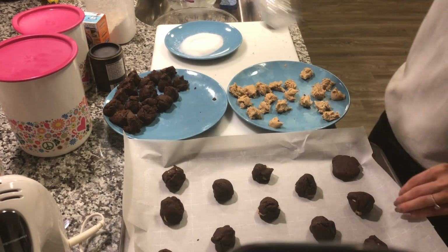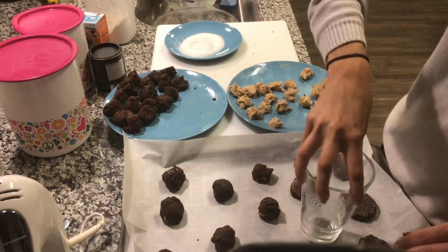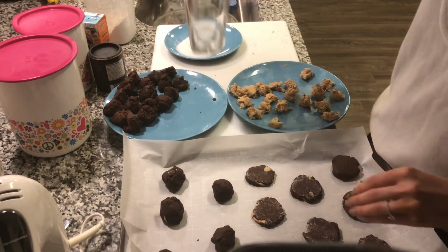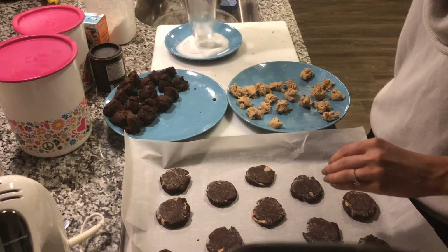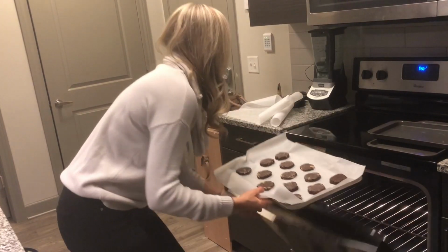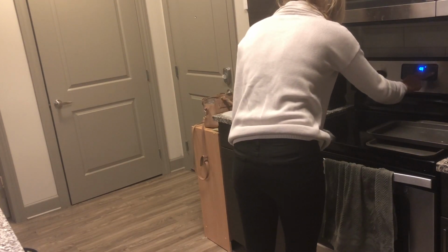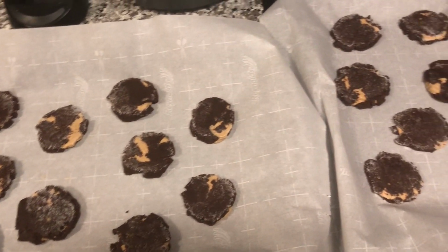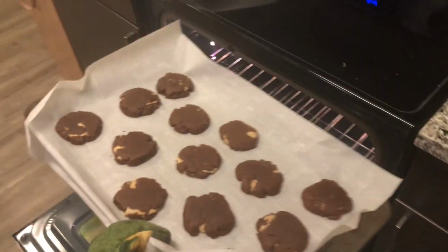Before baking, I flatten each cookie with the bottom of a drinking glass in sugar. These cookies bake at 350 degrees for just 7 minutes until it's set and slightly cracked. This is what they look like before baking, and here's what they look like after.